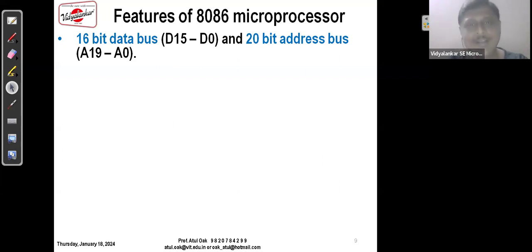So 8086 has a 16-bit data bus and a 20-bit address bus. The data bus is D15 to D0, where this is the MSB and this is the LSB, and the address bus is A0 to A19, where this is the LSB and this is the MSB. So in total, 16 and 20 for data and address.